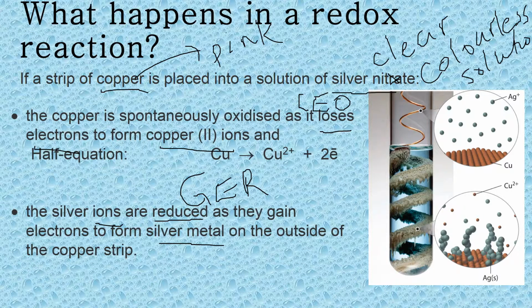Over time, maybe this picture doesn't pick it up so well, but you can actually see the beautiful silver crystals forming on top of that wire. So there is a simple redox reaction. Copper oxidized, silver ions reduced. And all this was possible because there was a transfer of electrons. The electrons that were lost by copper were gained by silver. Simple redox reaction. Now there's a half equation there: silver ions, Ag+, gained an electron to form solid silver, which is elemental, so there's no charge on it.